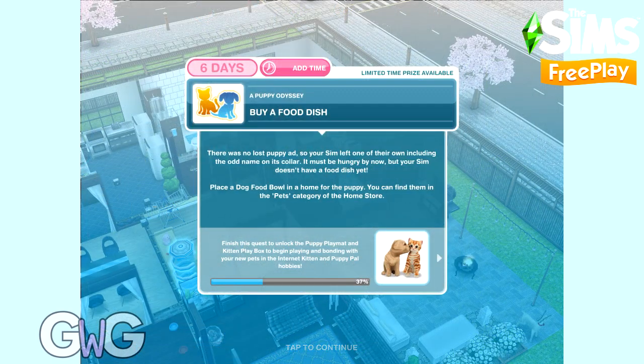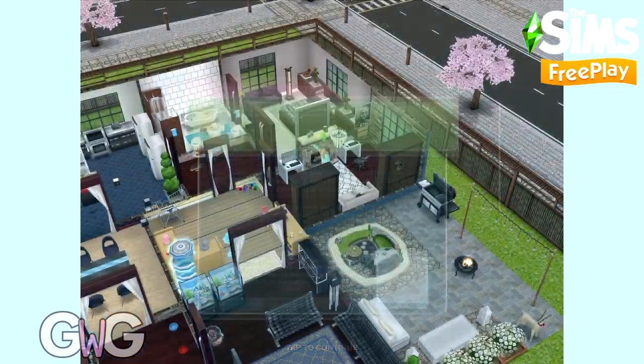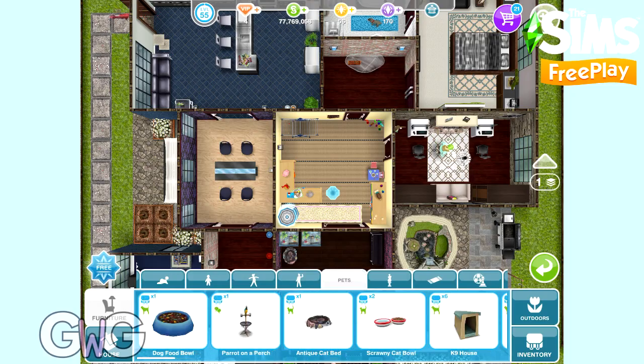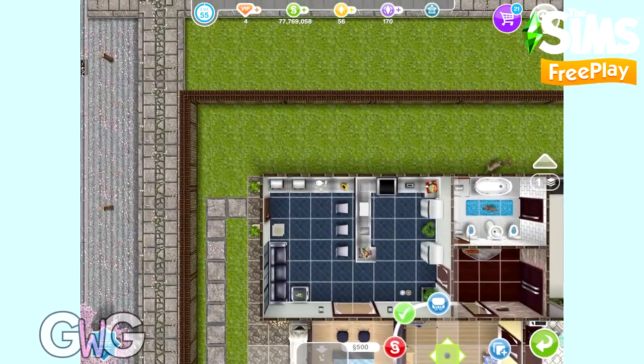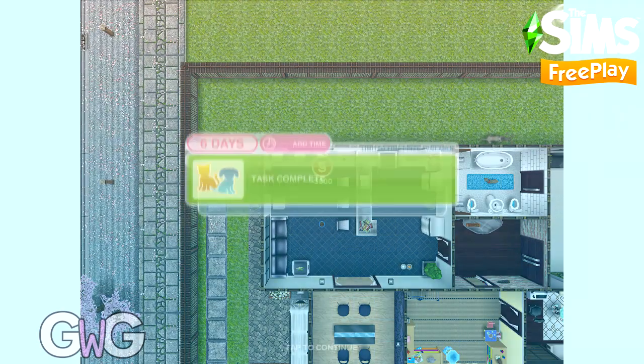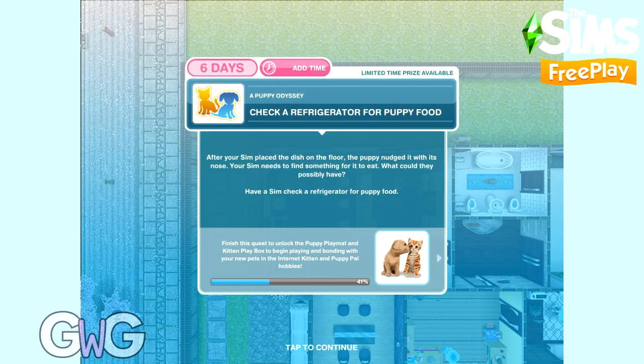Buy a food dish. You can find this in the pet section of the home store. If you already have one in storage, you need to place that first. So I have one in storage, but this won't count. So I'm just going to place that, and then I'm going to buy a new one. They cost 5,000 simoleons each. Once placed, you'll complete the task.